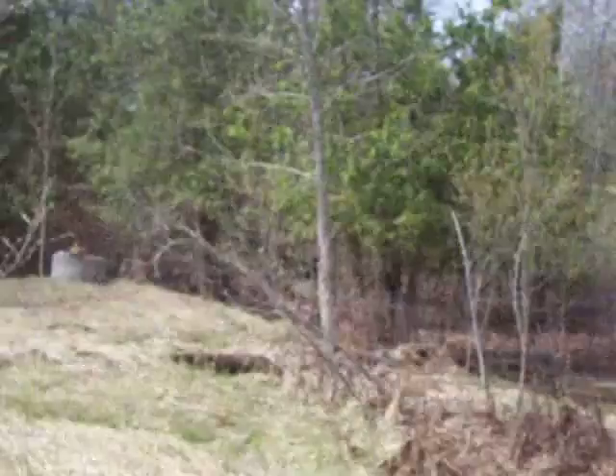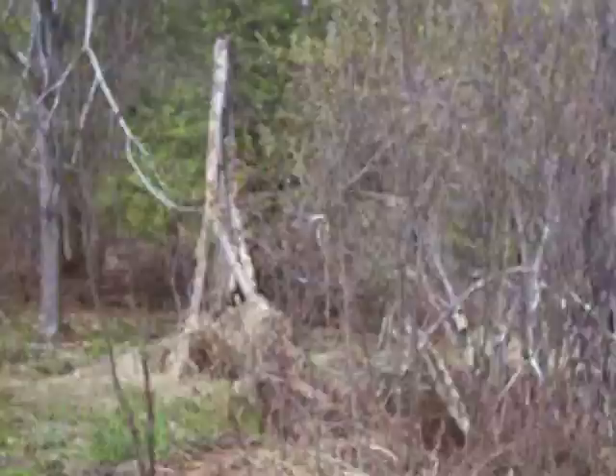Tent caterpillars don't lay eggs on every kind of branch, every kind of tree. This is alder and there are no tent caterpillars on this, whereas those other ones, which were softwood, were. Now this is an apple tree and I don't see any on there. Poplars, I guess, is what those softwoods were called. I think I got all the ones off of there.